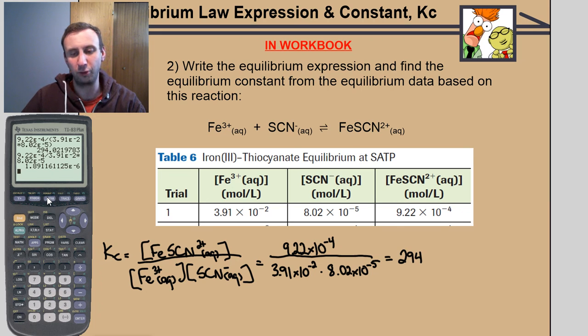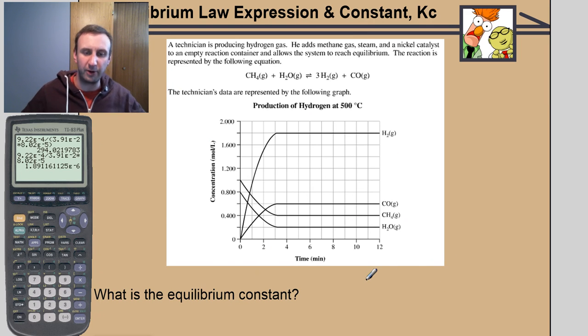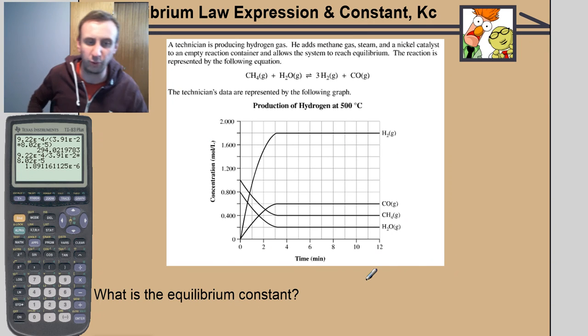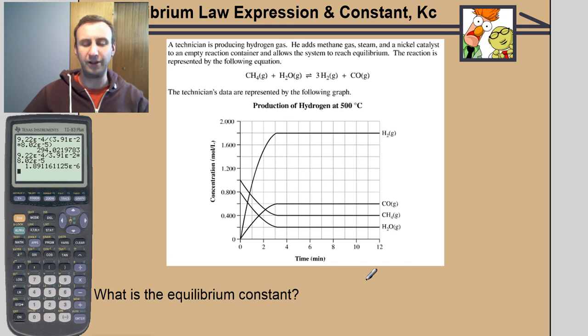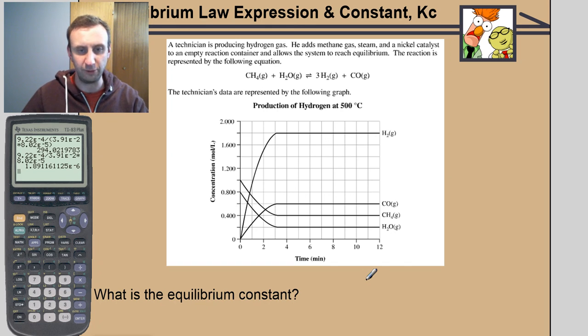So really important that you remember your BEDMAS rules, and then you make sure it's dividing by both of these values when you enter it into your calculator so you don't run into problems with your value. So 294 being the right answer. This is kind of a neat question because it's analyzing a graph to get the answer instead of the classic, here's the numbers and you figure it out. So I think this is worth kind of trying out.